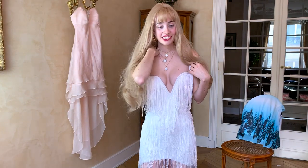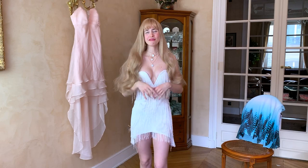This dress is a bodycon dress. Oh my gosh, I love this dress. This dress is especially for partying too. Yeah, especially for partying because it embraces my curves and everybody's curves. Usually I don't wear V-necks that are that plunging, just because I don't want to party and then my top goes down.